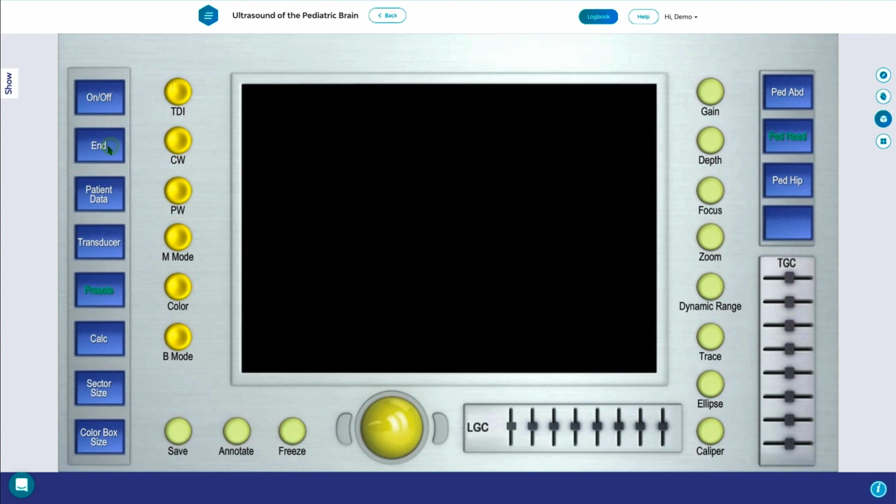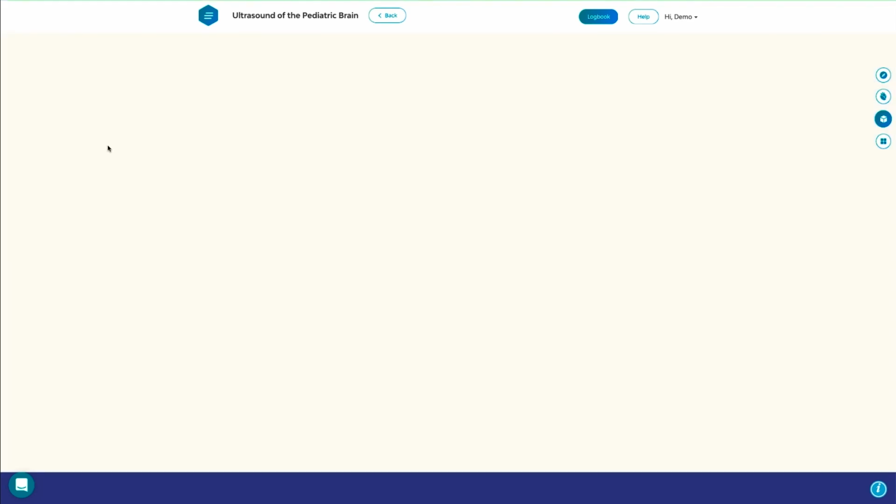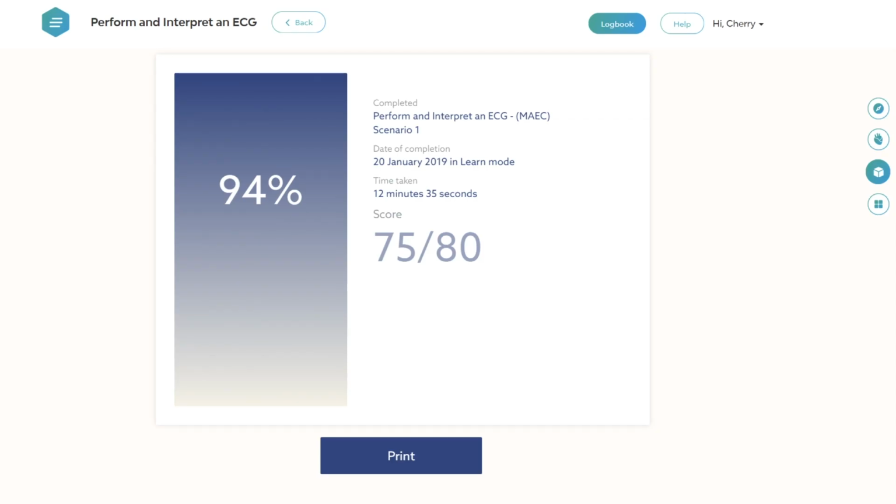When you have completed a procedure, SimTICS will calculate and display a score for you based on the steps you got correct and incorrect. If you don't see your score on screen, this means that SimTICS hasn't calculated it yet, and it won't be able to update your logbook. You may need to click one more time on the screen to ensure the score is calculated and displayed.